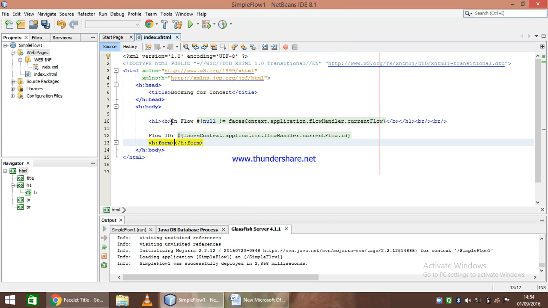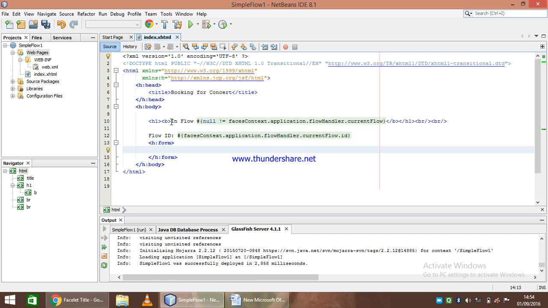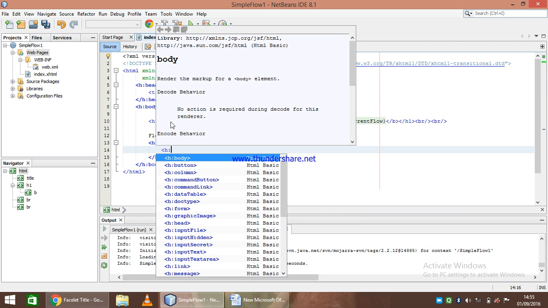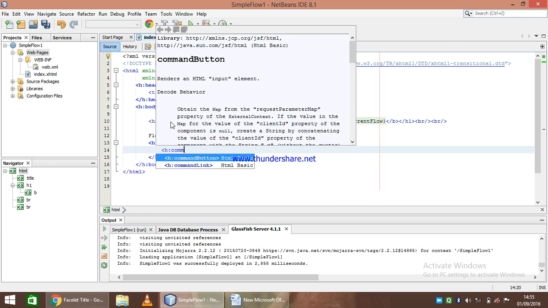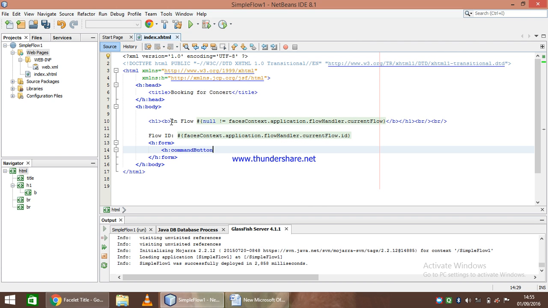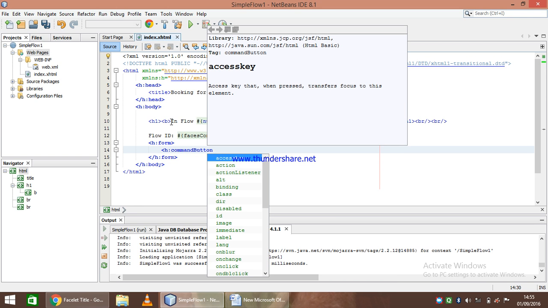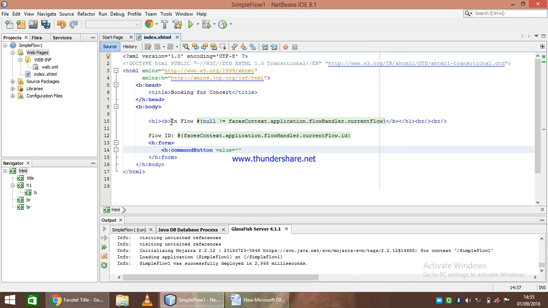From our home page, that means our index page, we will navigate to start our flow for booking. We are taking the example of booking for a concert. I have told you last time what the flow means. Flow basically means navigation.